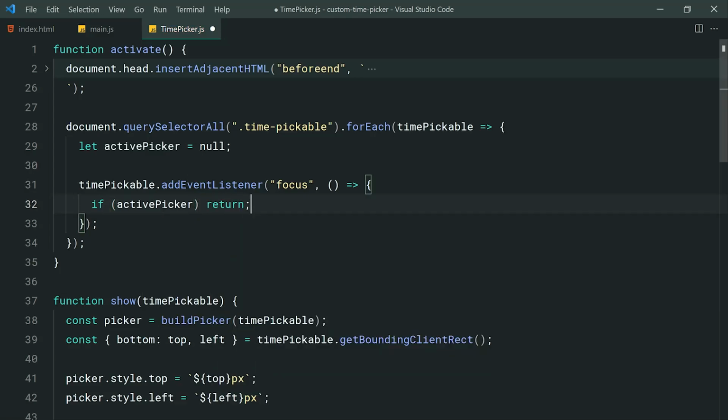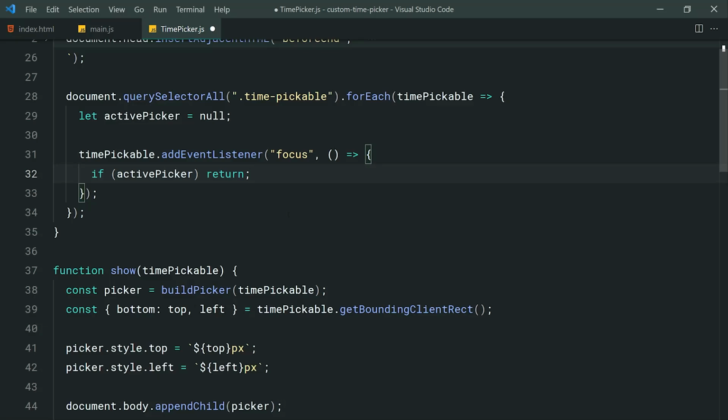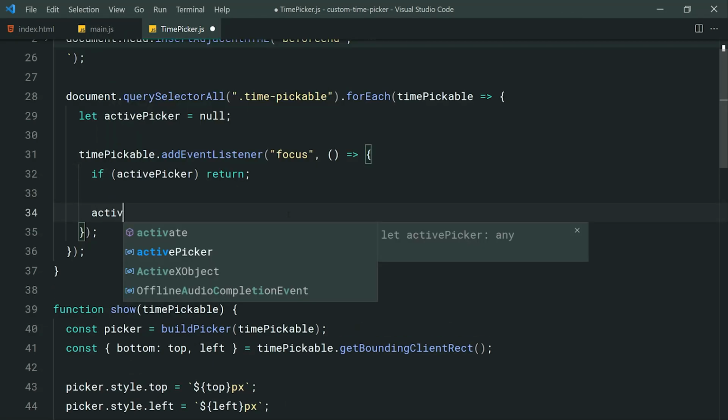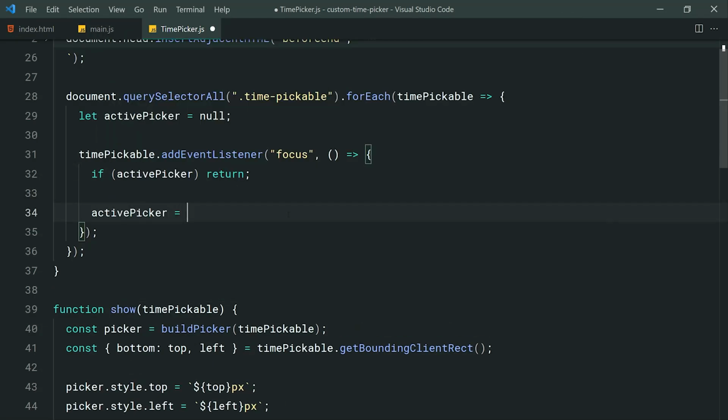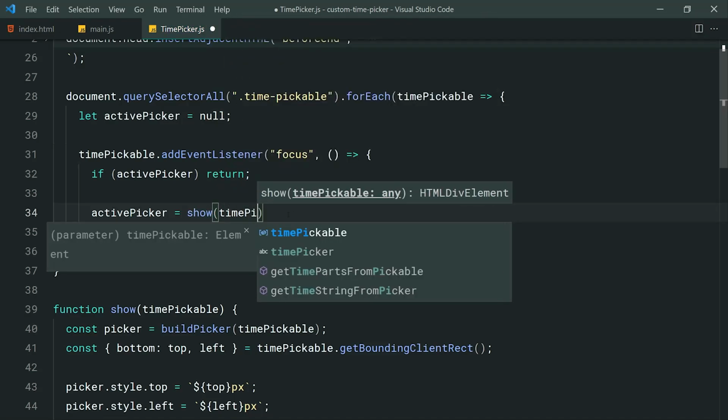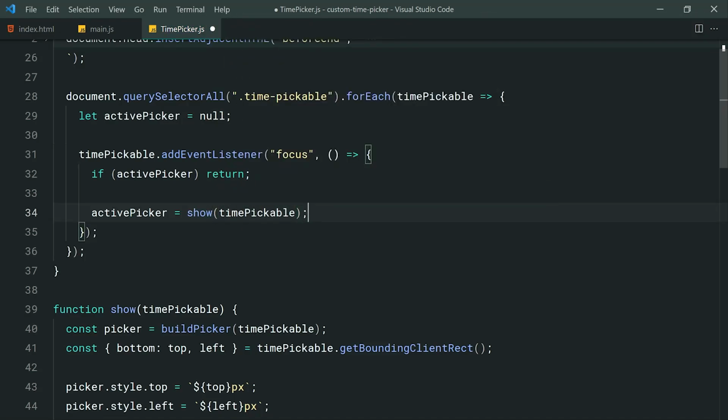This ensures that if you were to double click or just click on the input field again when the picker already is showing, we're not going to get a second picker showing. We're basically saying only one custom picker at a time. Then we can say activePicker is equal to showTimePicker, just like that.